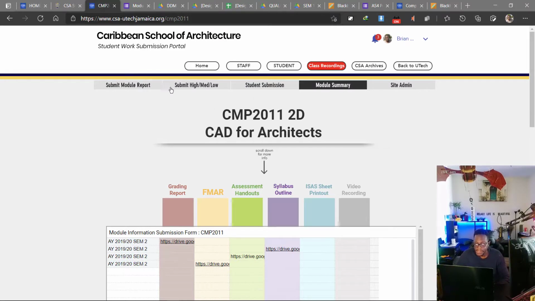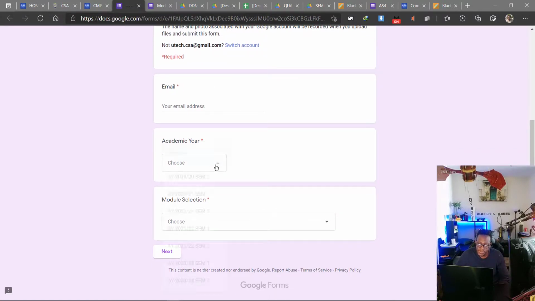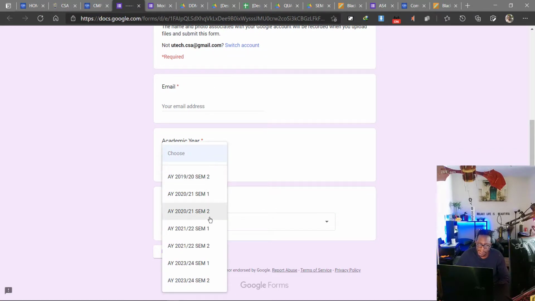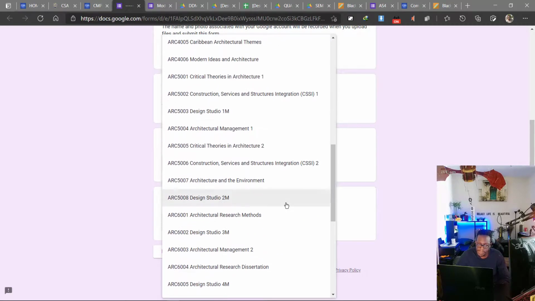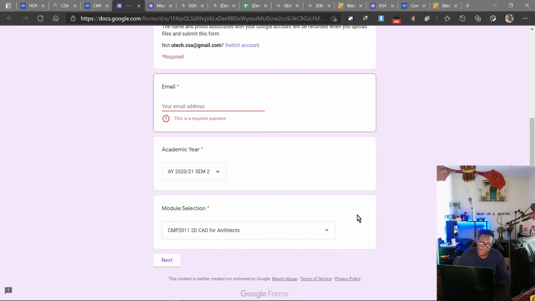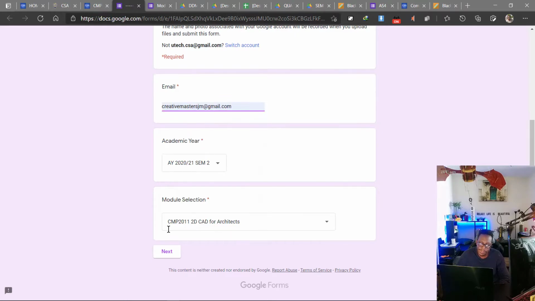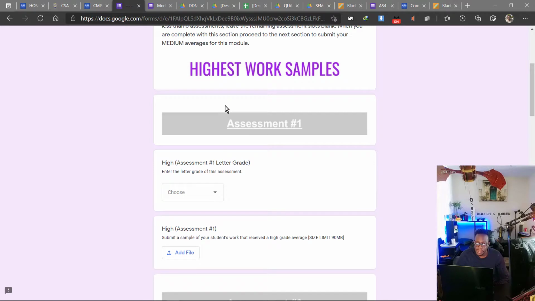If you are submitting a high, medium, low sample, you would go here and you would choose the academic year, select the module that you're submitting the high, medium, low sample for, then go next. Input your email and go next, and then you would submit.